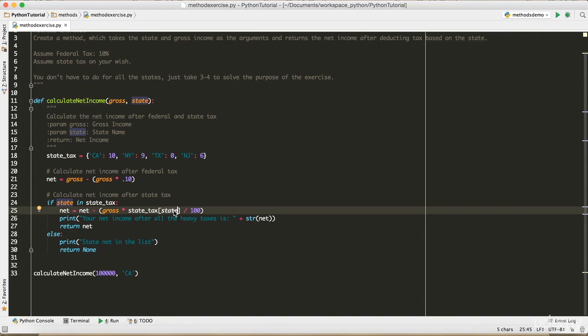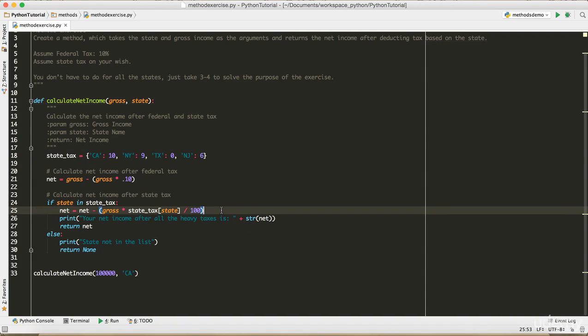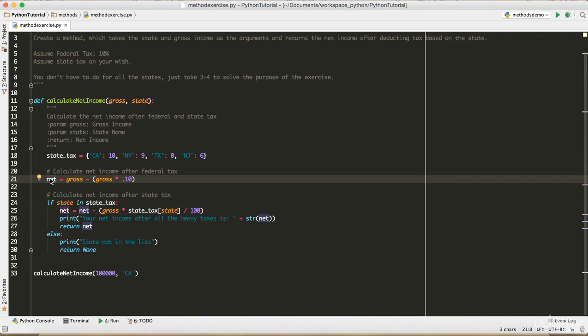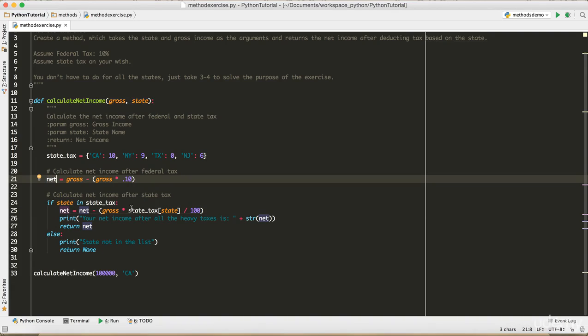If I provide CA here, it's going to give me 10, and then I'm going to divide it by 100, so it gives us 10%, and then we multiply the gross with 10%, and whatever comes in will be deducted from the net, because we already have something after calculating the federal tax. Whatever we want to deduct is from the net income, right, which is calculated here.